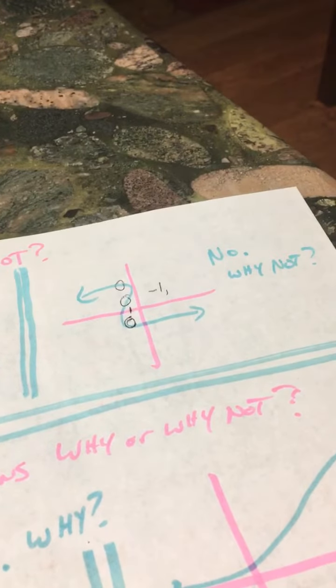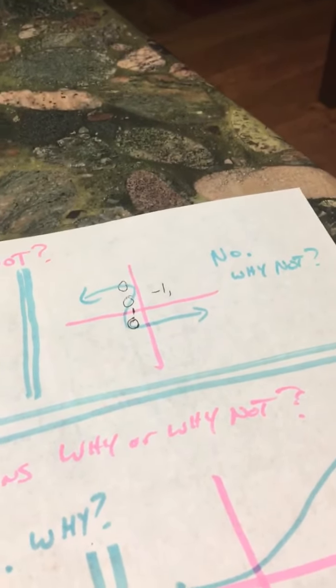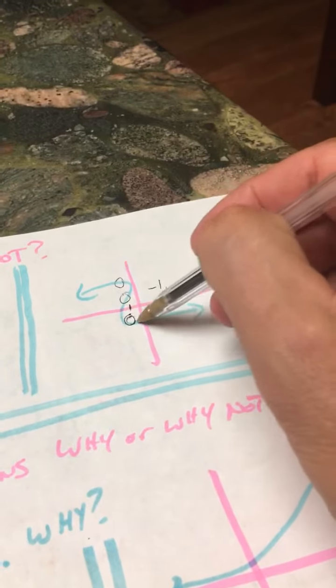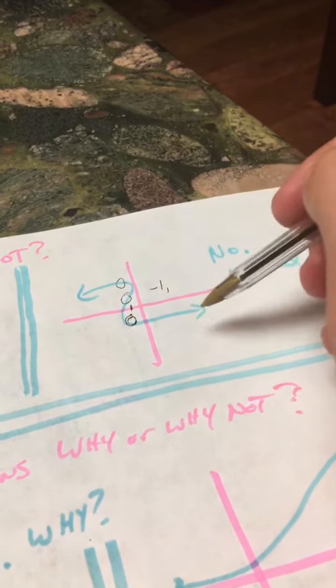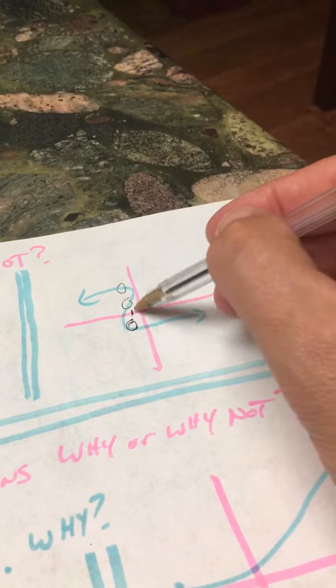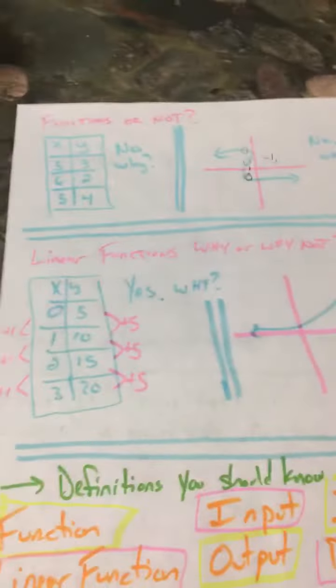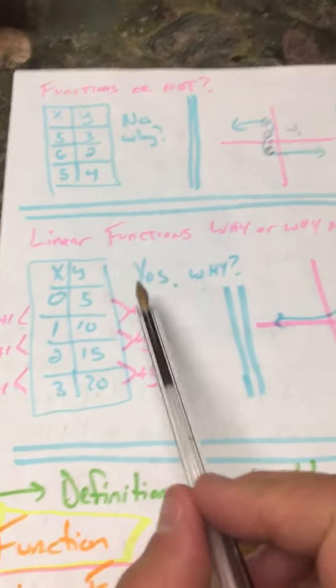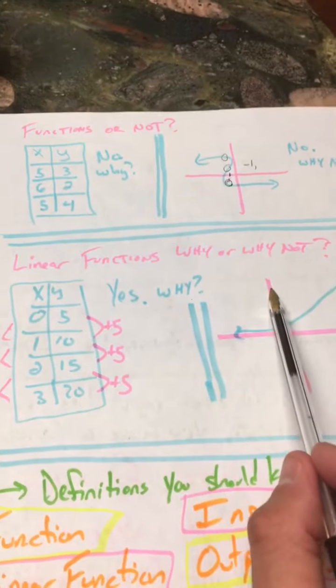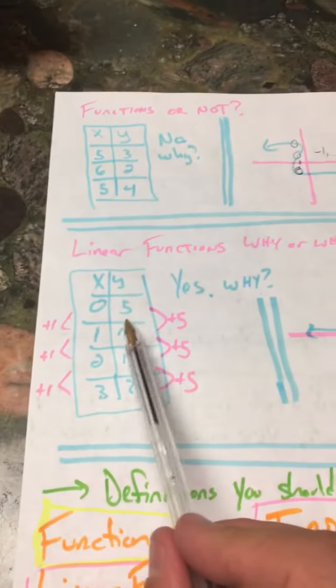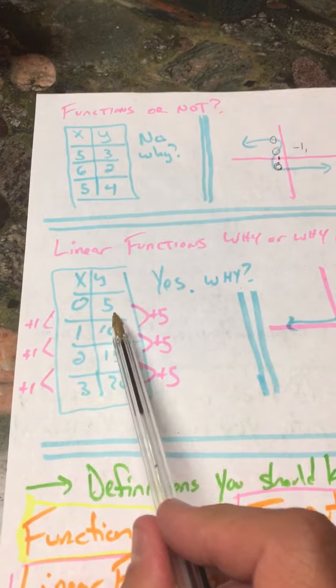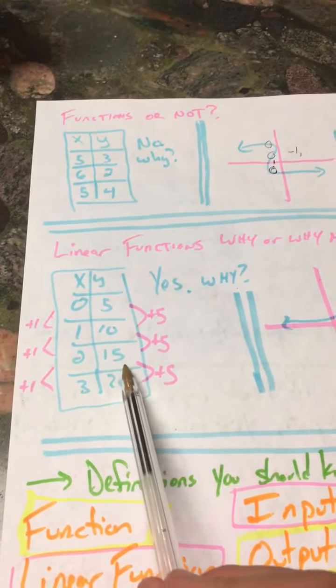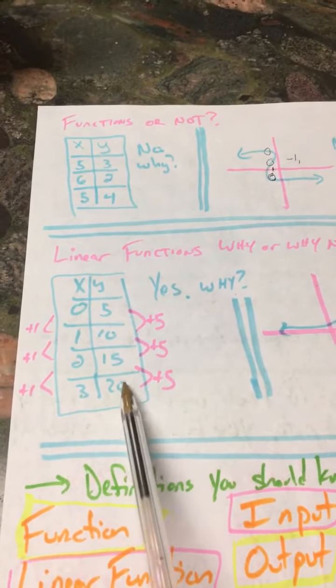Okay. We'll talk about what the vertical line test is later, but you can see if the line crosses over itself, no function, because that's telling you for that input you have more than one output. But anyway, let's see, is this a linear function, y or y not? If you have a table of values, there's my input, output, input, output, input, output. So you can see it's definitely a function, but is it linear?